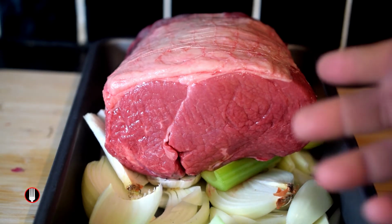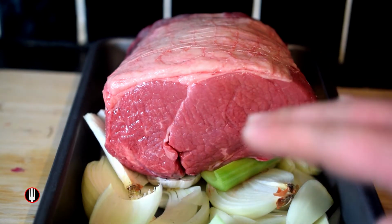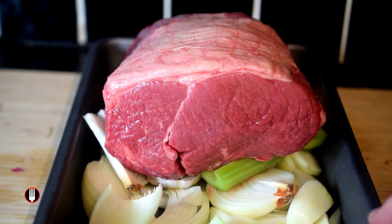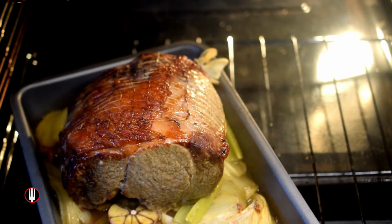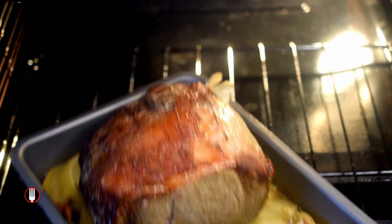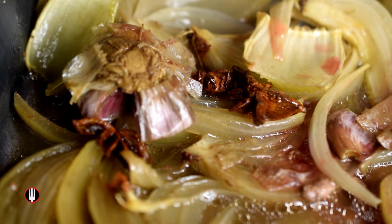I know it seems like overkill to do a full-on beef roast when the main point of the episode is gravy, but there are important components that this will provide. Anyway, cow goes in, beef comes out. If I can get any purchase on the rack. Now, as delicious as this slab of protein is, the real gold in here is just underneath it. Look at all that lovely moisture. We'll come back to that.